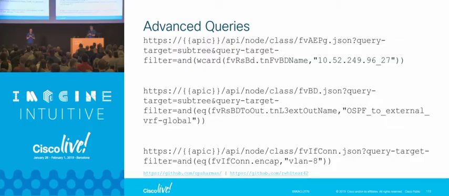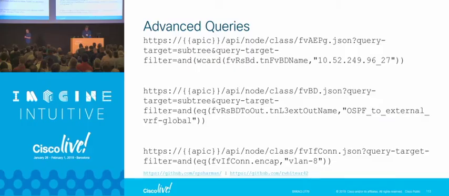Oh, somebody shouted, or somebody left, one of the 2. So the first one is I'm going to query the EPGs. The class at the first bit is AEPG. It's going to query the EPGs and say, tell me the EPGs that are associated with a subnet. And the subnet is 10.52.249.96. Now, if you were to do this in the GUI and point and click around, you would sit there for quite some time and probably miss something. So this is the first reason why the API is a fantastic thing to use. This will tell me all the EPGs that are on a subnet.